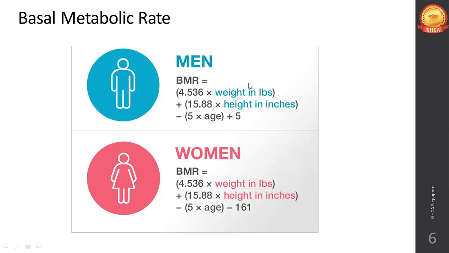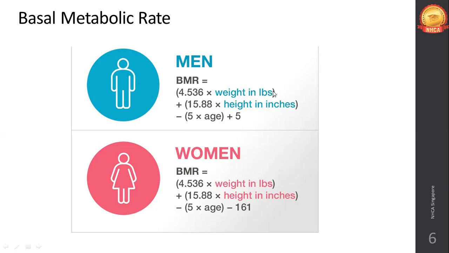The formula that you see on screen is the BMR formula for men and women. There is a slight difference. In men, you have to add 5 at the end. In women, you have to subtract 161 at the end. All the other factors are the same in this formula. You have to memorize this BMR formula, not for the exam, but for practical purposes, because based on this BMR formula, you have to make the diet plans, menu plans. It's the Mifflin-St Jeor formula, the BMR formula.